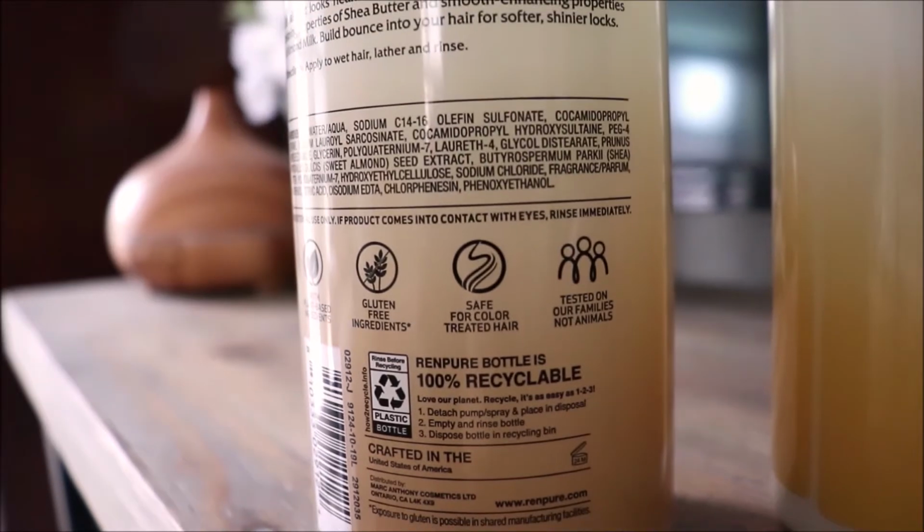Good for your hair. When it comes to styling my hair, I try really hard not to put heat on my hair. I'm going to put heat on my hair if I'm going to straighten it or if I'm going to curl it. I only do that maybe once or twice a week. Rarely do I do it more than that. Most of the time I just let my hair air dry out of the shower, but I'm fortunate enough to have good hair. I don't know, it just doesn't go crazy on me.